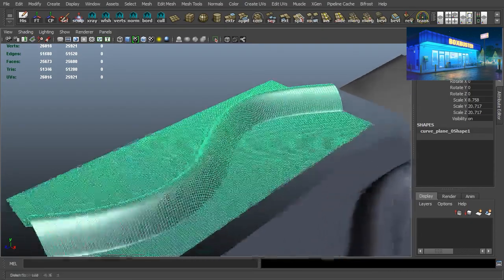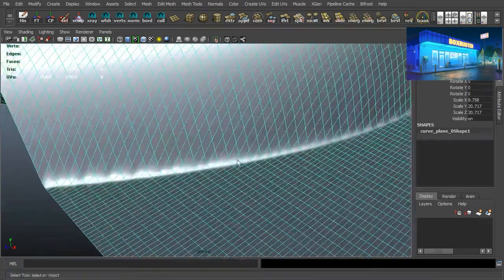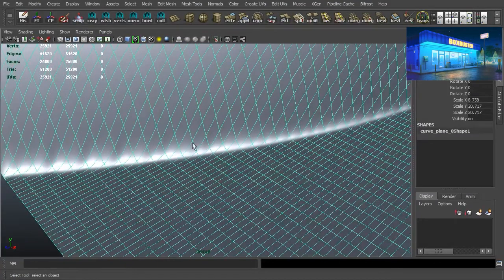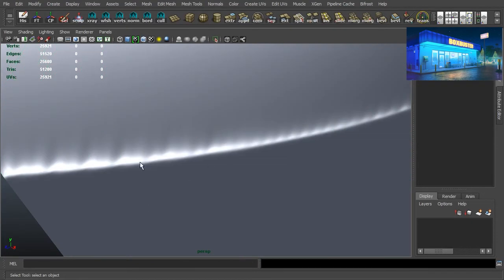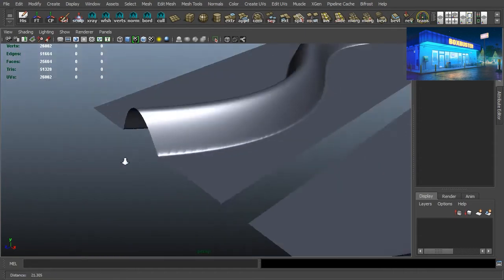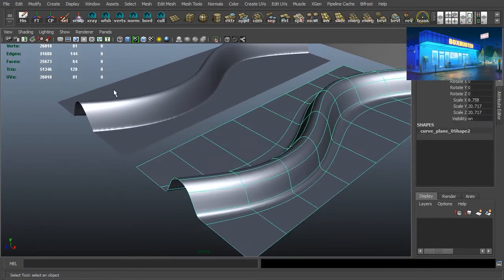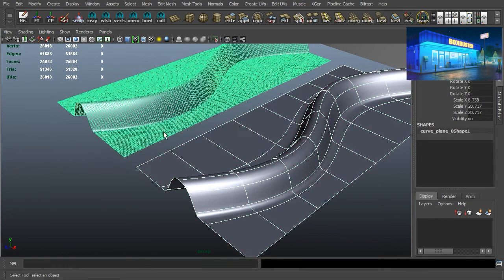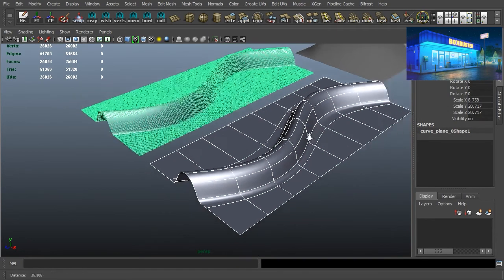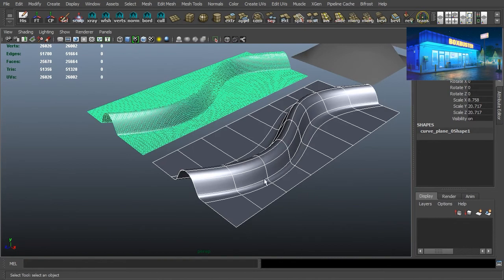But what you can see is if we zoom in here, some of these faces we're getting kind of this diamond shape going against the direction that this geometry is flowing. And that's why we're getting all of this kind of chunkiness going on here. Now if we go to this one, we have 64 faces. That's obviously a massive difference between the two of these. And look at how much better this one ultimately looks.